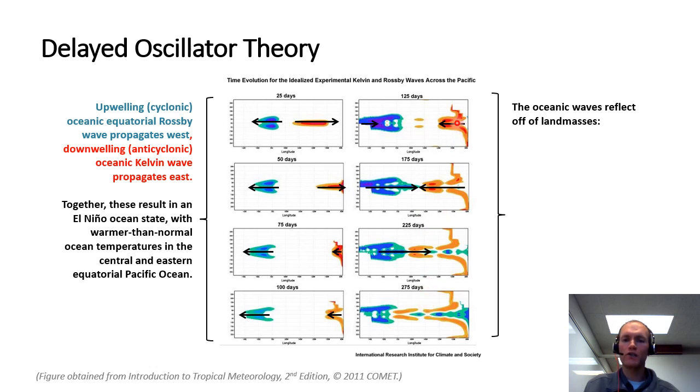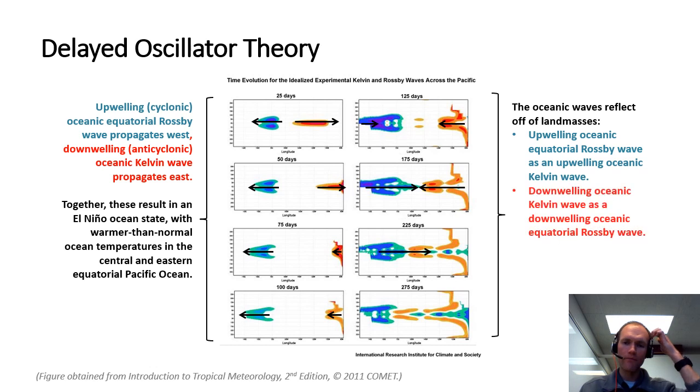And likewise, this warming associated with the downwelling equatorial Rossby wave progresses further to the west as you go forward through time. If you were to continue this process out even further, you'd get reflection of those waves back again. So you'd get this periodicity from one wave type to the other that then results in periodicity between El Nino and La Nina. However, this doesn't quite match observations.